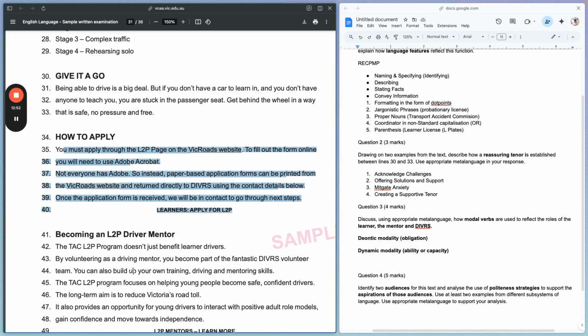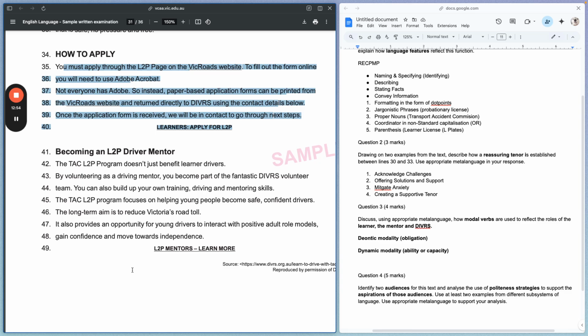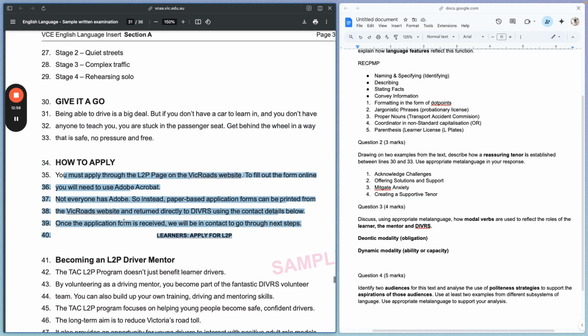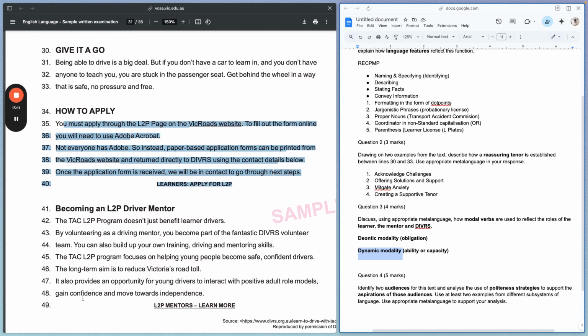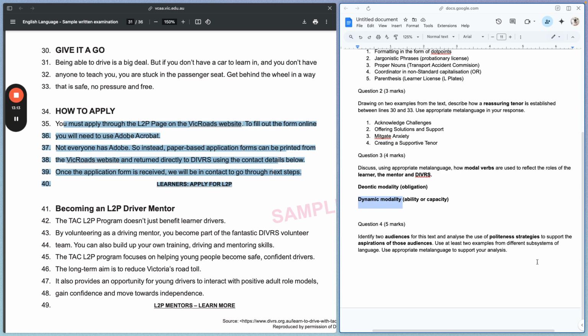Whereas here, they're sort of giving them more agency to do as they choose, and yeah, that's the sort of distinction there. And so the two words that you might want to use is deontic modality, used in 34 to 40, or high modality verb works as well, and lower modality or dynamic modality in lines 41 to 49. Okay, so that's what I would say for that.